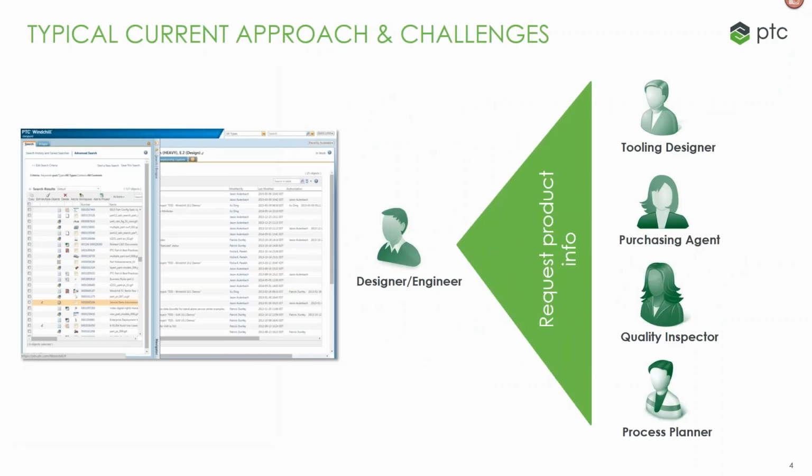The challenge that we hear today with enterprise solutions is that the solutions you have access to tend to be used primarily by authors. Those who create the information tend to be the sole users of those systems. It is too complex for many of the roles across an organization to navigate, to find, and to ensure they get the right information. What we hear from many of you today is that those roles are requesting that information from the authors, whether they are designers or engineers. Not only do they have to wait for that person who created the information to get it back to them, losing critical cycle time in the process, but it is taking valuable time away from the designers and engineers to do their primary role, design and develop product.